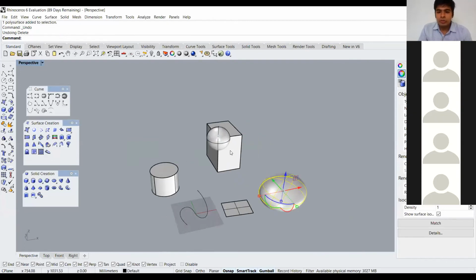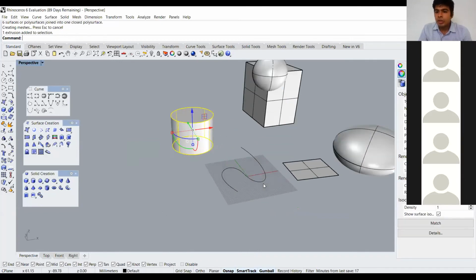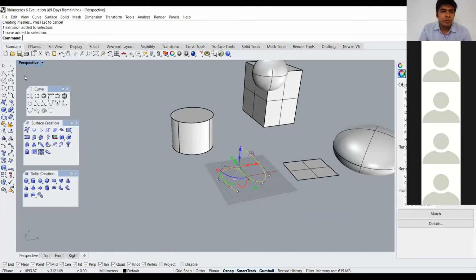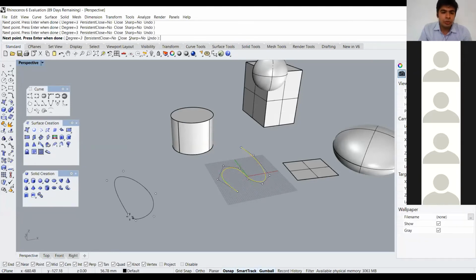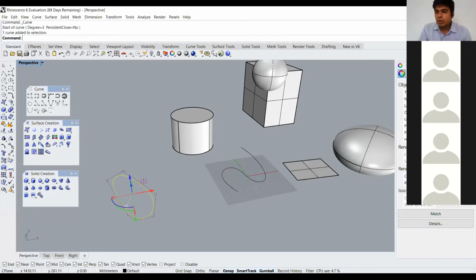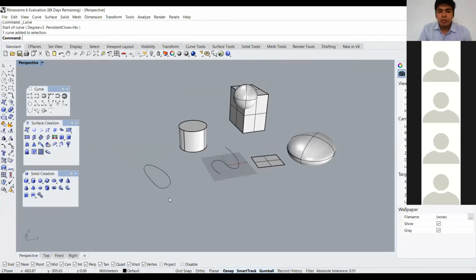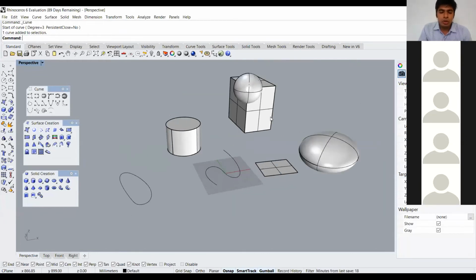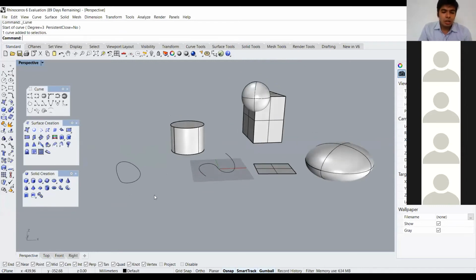It's always good to have closed extrusions or closed poly surfaces, unless it says closed solid poly surface. Same goes for the cylinder. When we select the curve, it says open curve. We can have a closed curve too. Yeah, closed curve. The reason I'm saying every curve and solid should be closed is because we can generate surfaces and we can extrude from closed curves, for example, and from solids as well. That's why I'm saying it has to be closed.